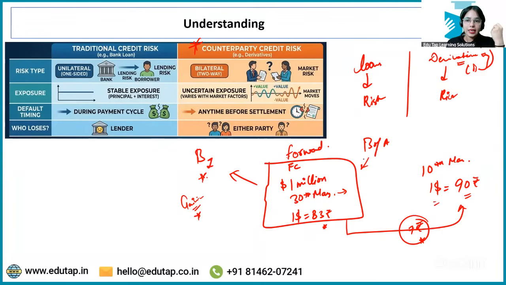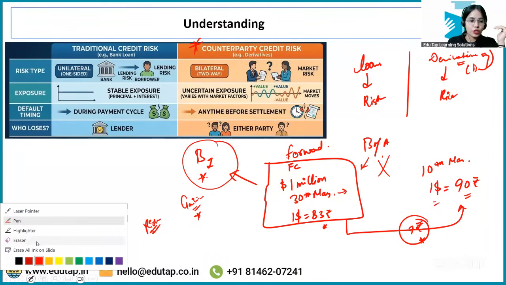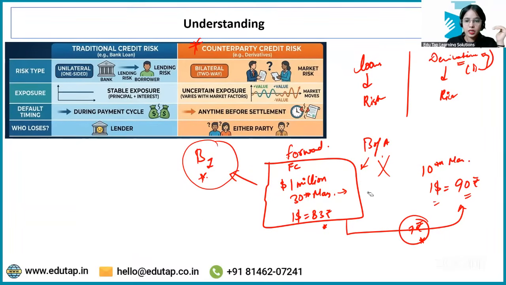Who is on the losing side? Bank of America. What if Bank of America says, okay, sorry, we cannot continue with the contract? Bank of America can retract. The Bank of America can leave the position. So what will happen? The risk will come on the Bank of India. So this is the idea of the risk here: what if the other party leaves the position? Think about the other situation.